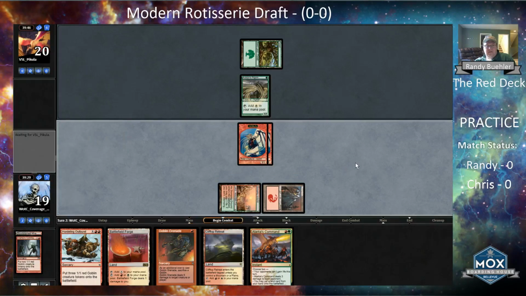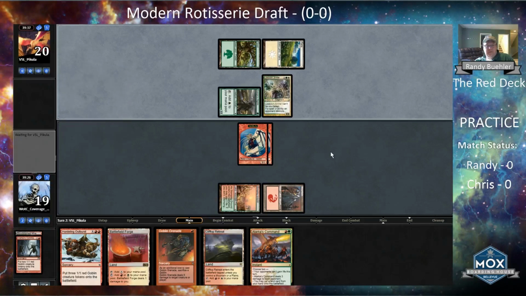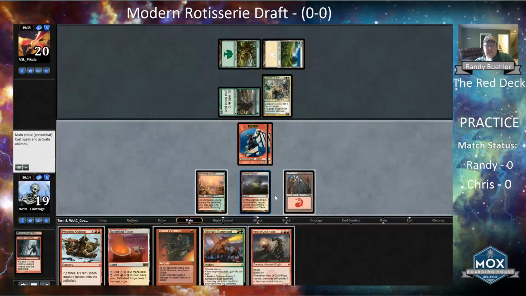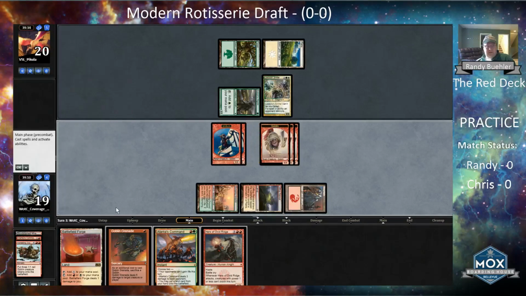Feels like a good draw. Certainly goes wide and deals a ton of damage, right? See what happens. 4/4. He kind of has to leave that on defense, right? I think I can just attack around it. See how this goes.